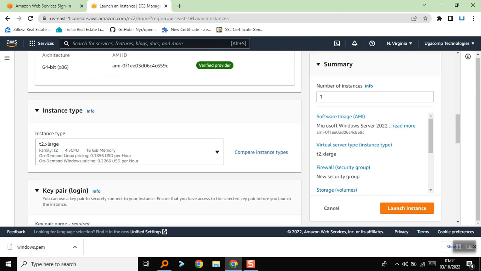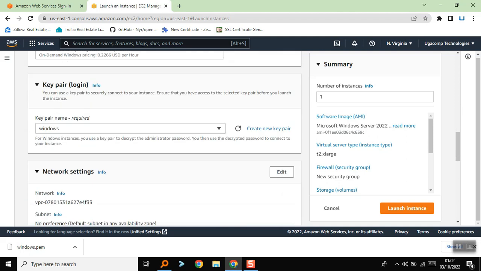So for me, I've selected the T2 extra large, with 4 virtual CPU cores and 16 GB of RAM. They're going to charge me some money per hour once the instance starts running, so you have to take note of that. But I'll definitely delete this, and it's not going to keep running because this is specifically for this tutorial.